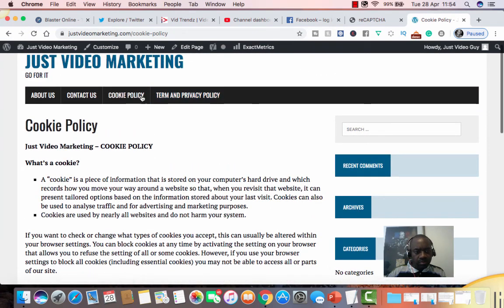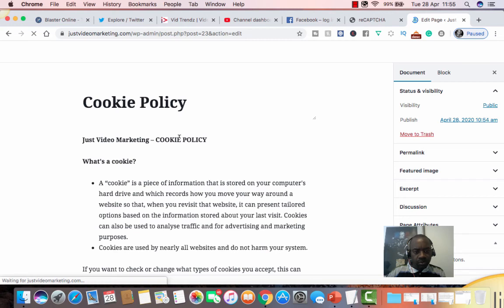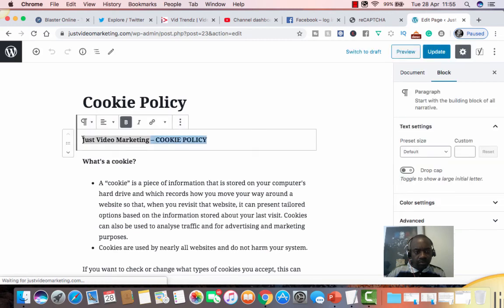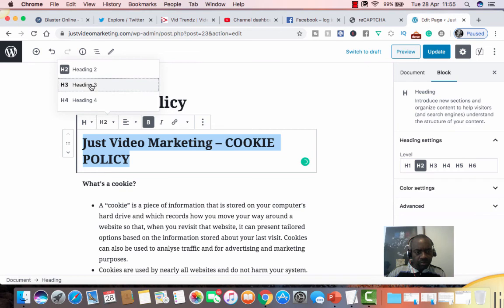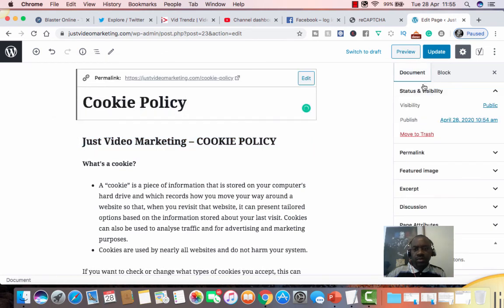We can make this a bit bigger. So what we need to do is just highlight this page, do edits, we can make it page 3, and then update.